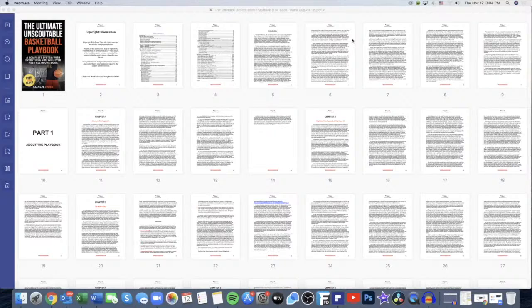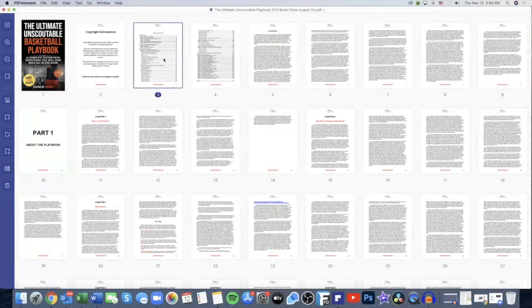The reason I put this together was that it was very easy for me as a coach. Every single year my team would change. And one of my favorite things to do was to go through this playbook, dive in, and pick plays that would fit my team specifically. Whatever might have worked for my team last year might not work for my team this year. So it's a library of plays, and it's a great reference. I just wanted to show you guys a little bit of the inside of the playbook and exactly what you're going to get in it.